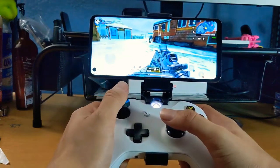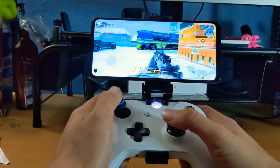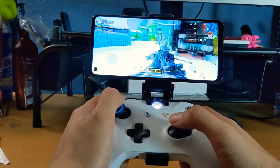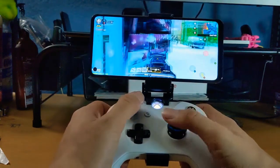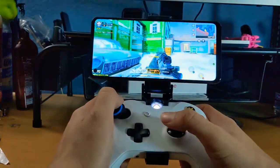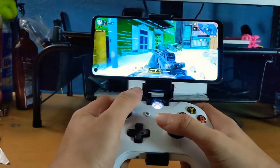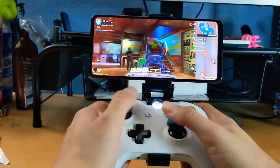For the most part, very playable — you can see it's pretty responsive connecting to an Xbox controller. I might do another video just on this. It does seem like the game assist is shooting on its own, so I'll have to change those settings. But I am moving the character around, aiming and doing all that — it's just shooting on its own. I'm not sure why, but I'll figure it out.